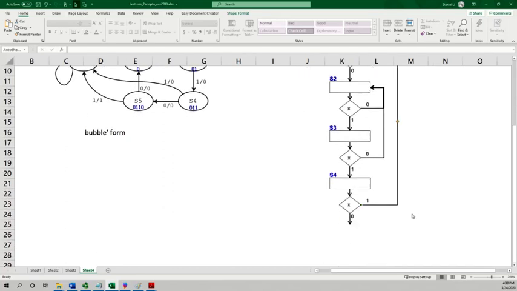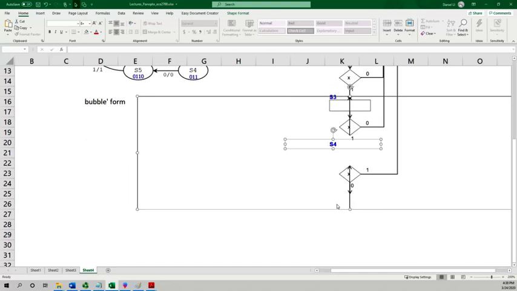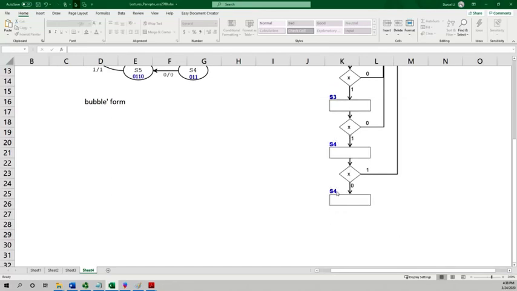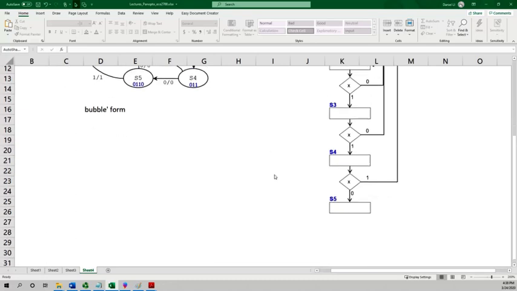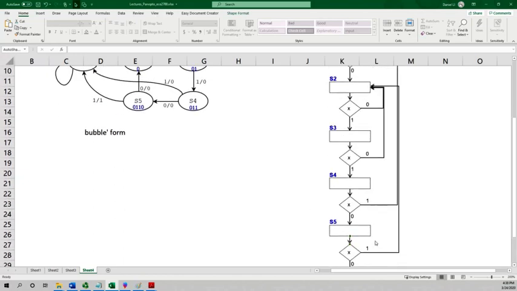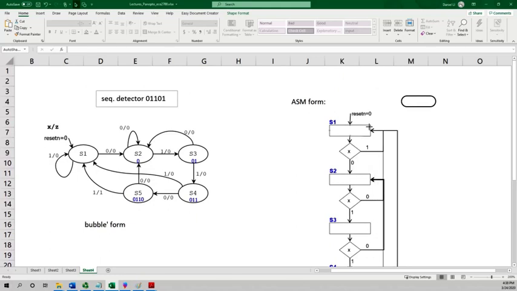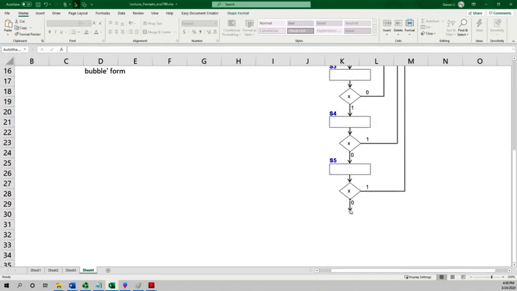Okay. Now, when we're in state number 4, of course, if x is 0, we move to state number 5. So we are here, and we do this. And that would be state number 5. So again, in number 5, if x is equal to 1, we move to state 1. But if x is equal to 0, we move to state number 2. So we ask ourselves the same question, and this is what we have. If x is equal to 1, we move to state 1. So we are right here. Right, sort of the same arrow here. What happens when x is equal to 0? Oh, according to that, we have to move now to state number 2.